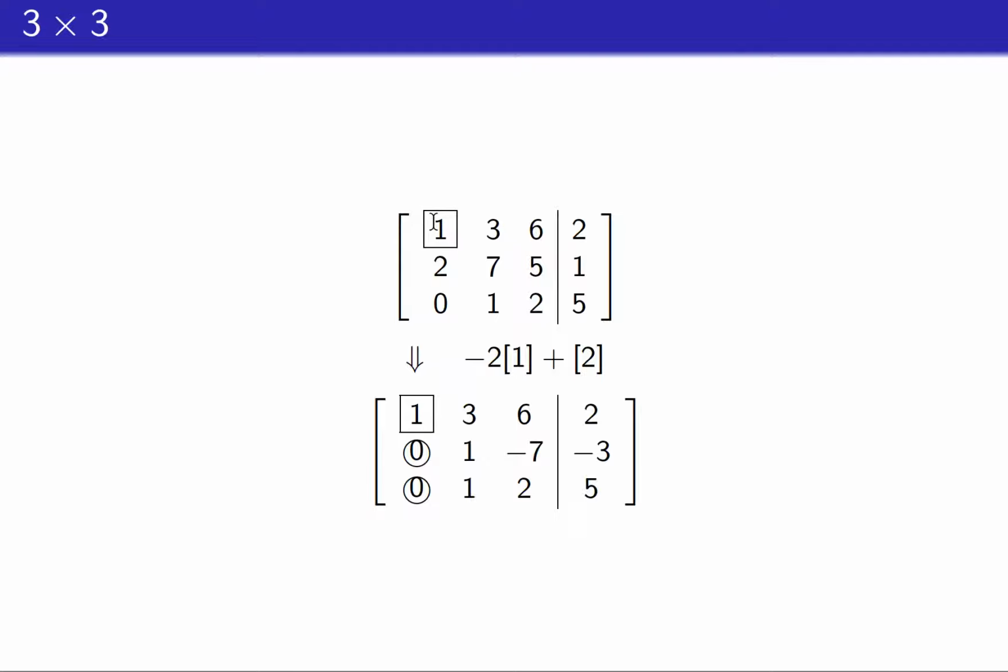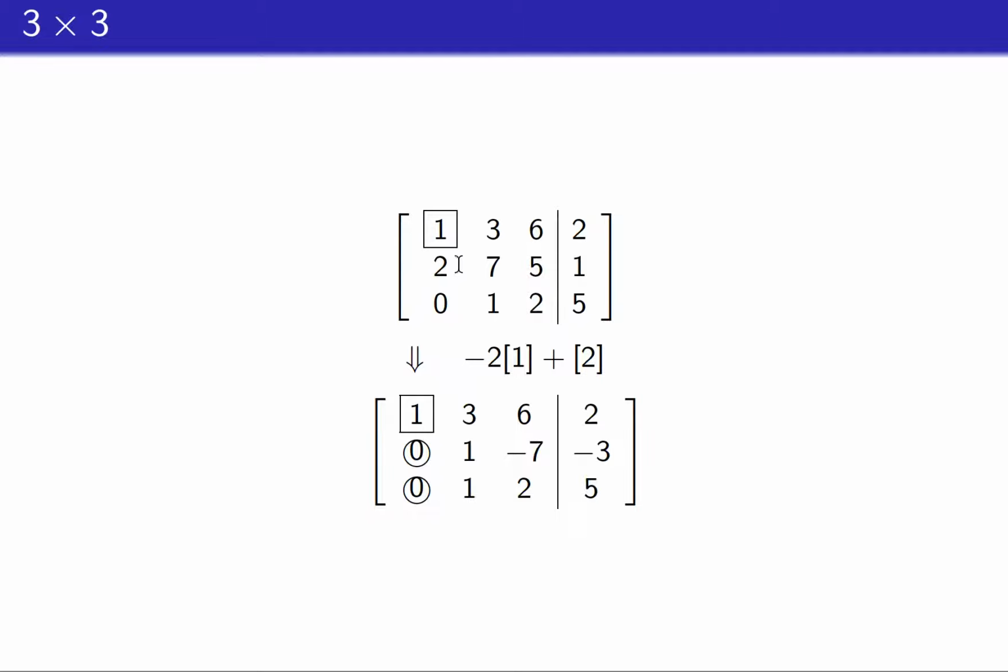Okay, so I want to turn this into a 1. Yeah, it already is a 1, so I don't do anything. And now I'm going to use it to turn these to a 0. Luckily, this one's already a 0 here. Sometimes this happens. Sometimes it happens, sometimes it doesn't, where things you're trying to achieve already have happened. If they've already happened, great, just move to the next step.